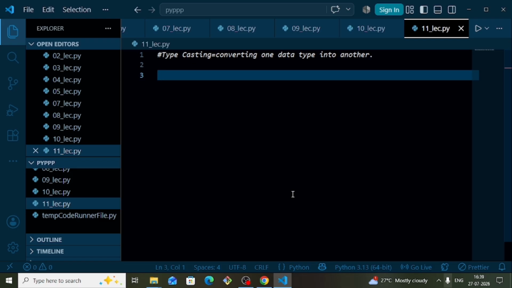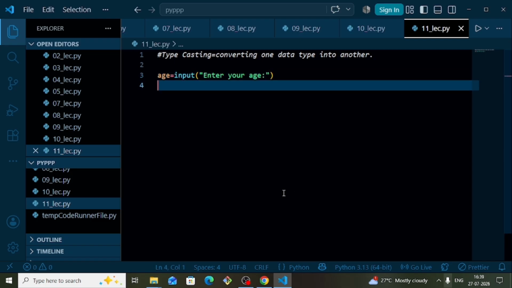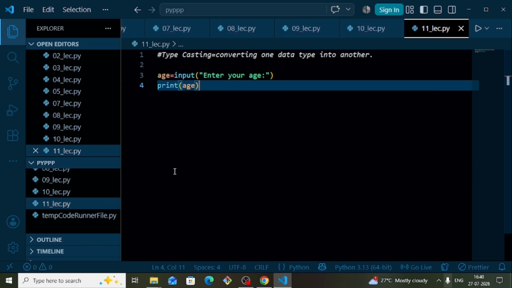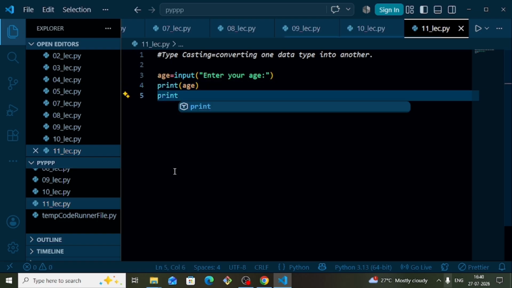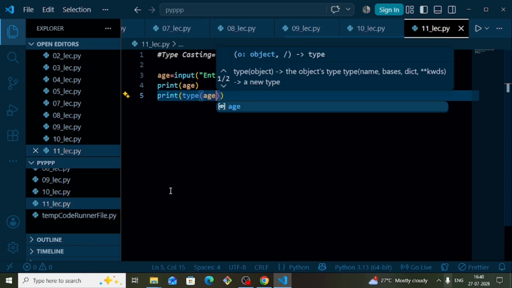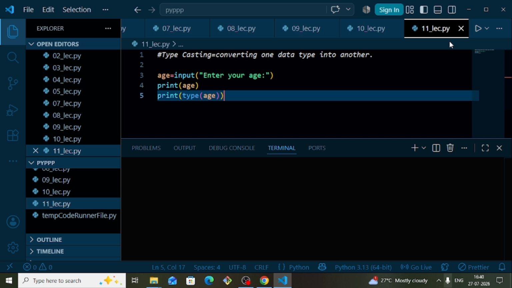Suppose, first let's check the data type. Let's take age. Let's run this program.